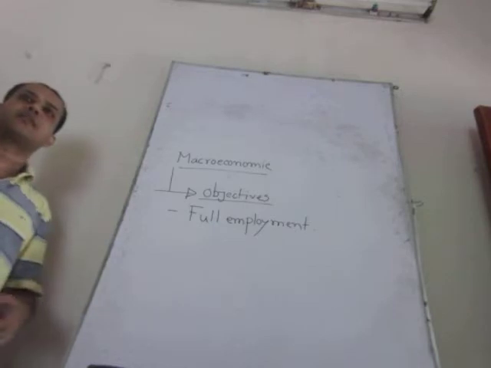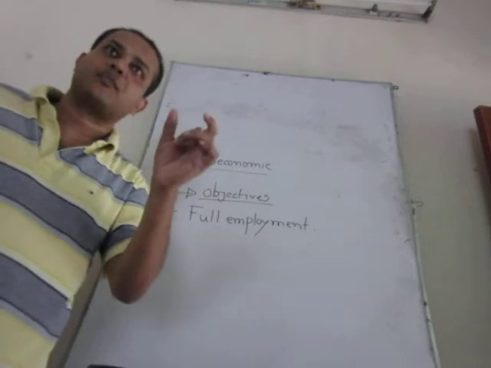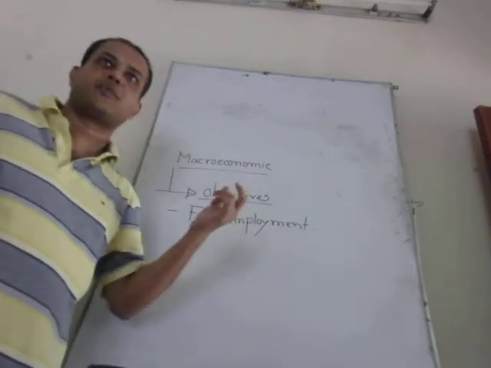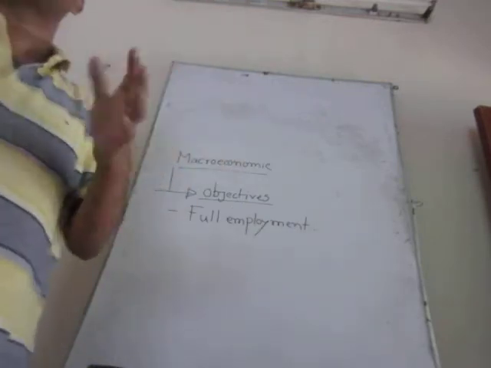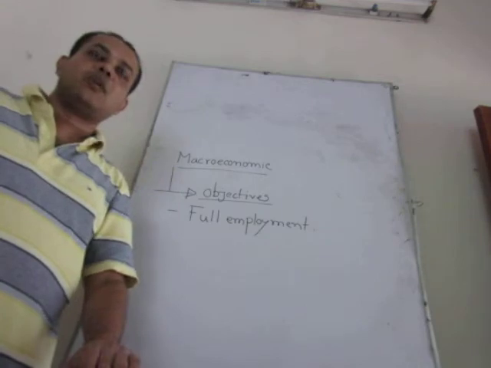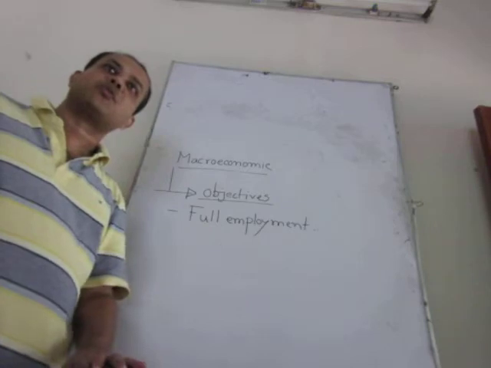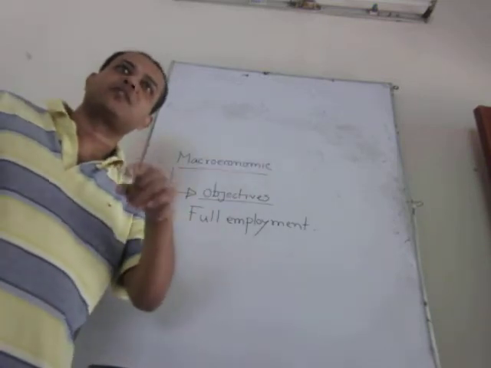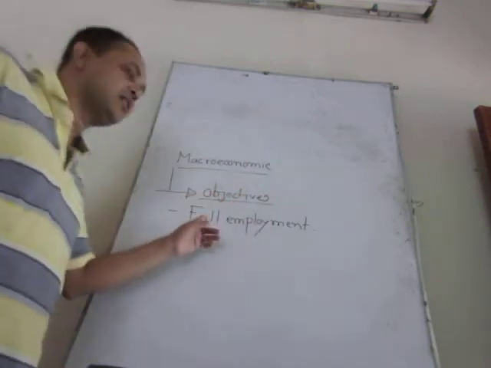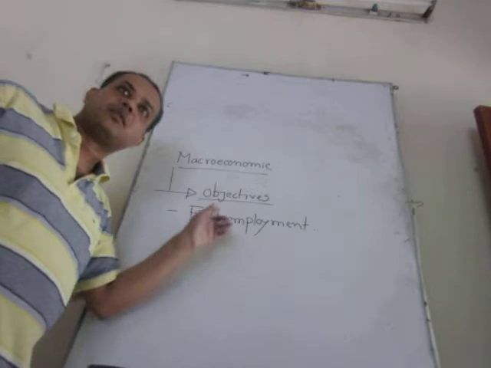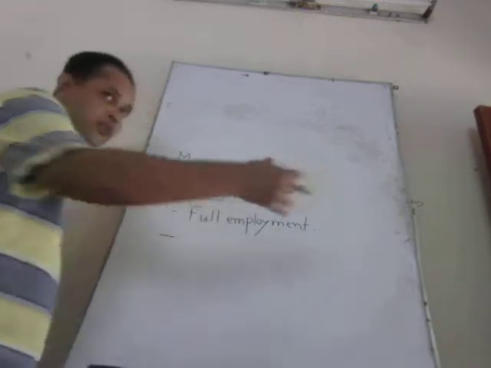It is government task, it is government responsibility to make the employment such that who wants a job can have a specific job. That is full employment, or you can say the full utilization of resources. Resources here means the people. So government need to make some strategies, government need to make some decision so that anyone who wants a job can have a job. That is full utilization of resources, or you can say full employment. What kinds of decision regarding macroeconomics? The number 2, another objective.